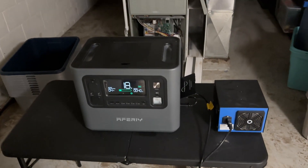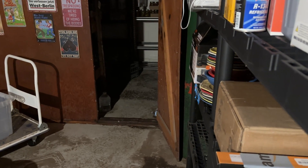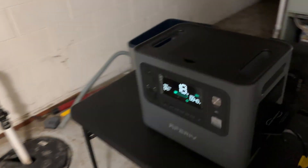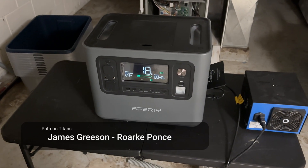It's gonna be sunny out so maybe I'll recharge it off solar to offset the cost of this whole disaster. There's still a lot of work to do — I need to move the fan into an area where water doesn't drain well and the wood is soaking it up. I may even run the dehumidifier off it for a bit. The outlets over here shorted out so I can't use them until I replace them. I'll probably run the shop vac off it too to help clean up the dirt. This is legitimately the best power station I have now — biggest capacity, most ports, handles situations where my next biggest one doesn't. I'm really glad I have this one.